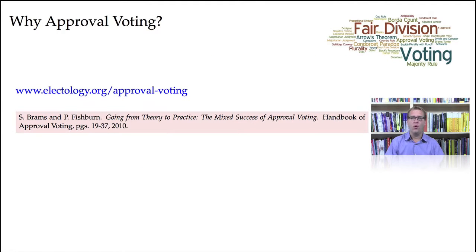So, first question, why approval voting? Why should we extract this different information from the voters? So rather than running through the argument, I'll let you go to this website. It's a very nice website, and it contains a nice discussion of the main, most important properties of approval voting. There's also a video by Steven Brams, the main proponent of approval voting, in which he clearly explains why he thinks your society or group should adopt or should use approval voting in the next election.